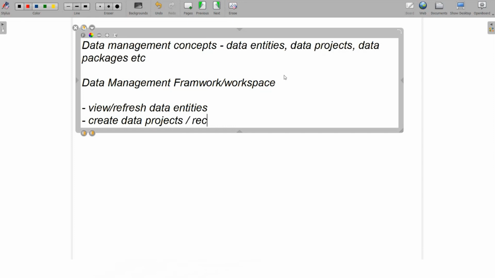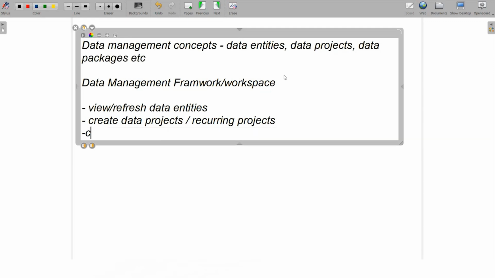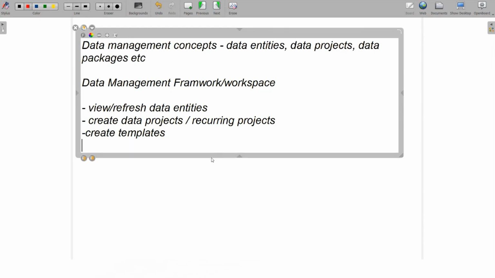These can also be recurring projects. Create templates, which can be used in your repetitive projects, etc.